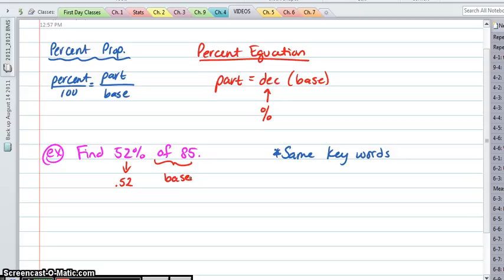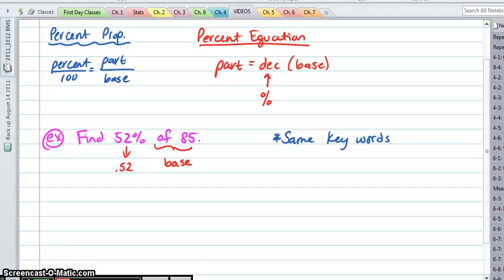We can estimate in our heads, you know, what's half of 80? 40. Okay, so our answer should be somewhere around 40. And let's go ahead and now use the percent equation. Let's just set it up. I'm trying to find the part. I can use x, y, p. It doesn't matter, but I am finding that part, so I'm going to put a variable there. And it will equal 52% or 0.52 times 85. You may use a calculator for quick calculations. So go ahead and multiply.